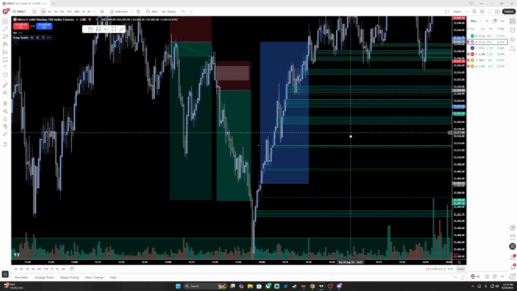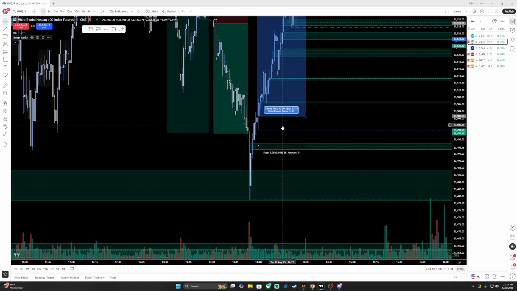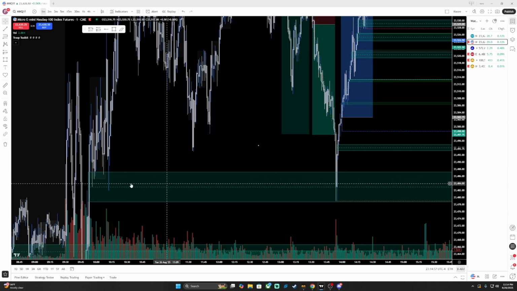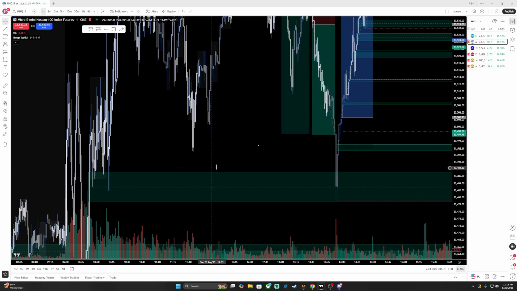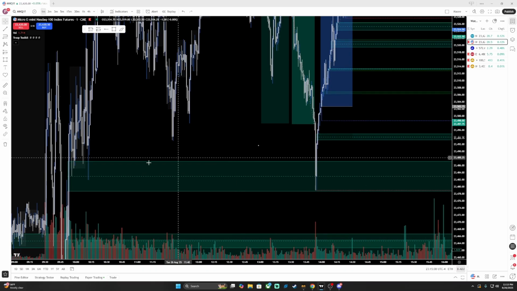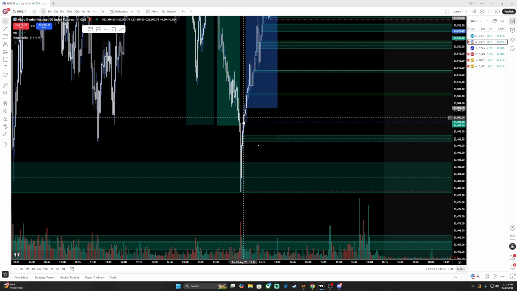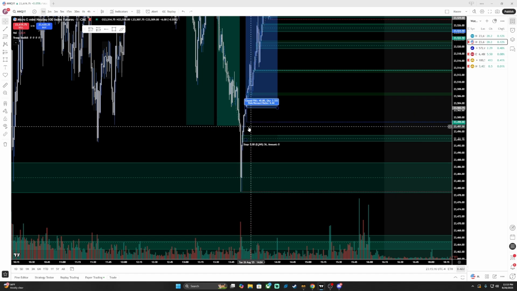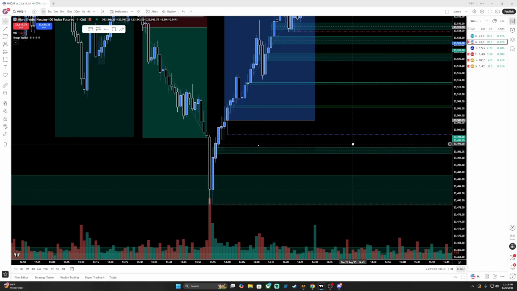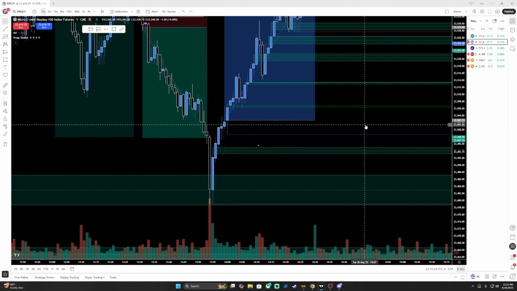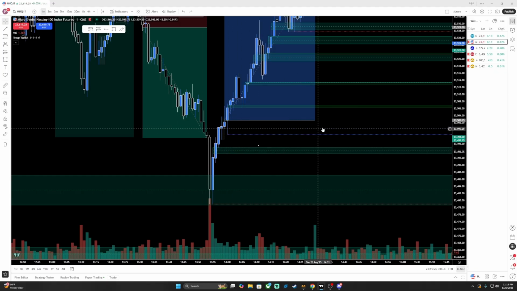Yeah. And then as you guys can see on the third trade right here, what do we have again? We tapped into a huge source of external liquidity down here and tapped into a first fair value gap that has been here since early this morning. Tapped into it. What happens? Efficient break of structure right here and a first fair value gap in that efficient break of structure. So that was a money play for me.